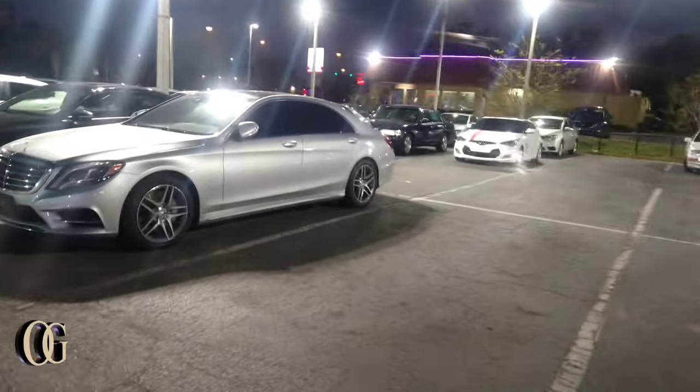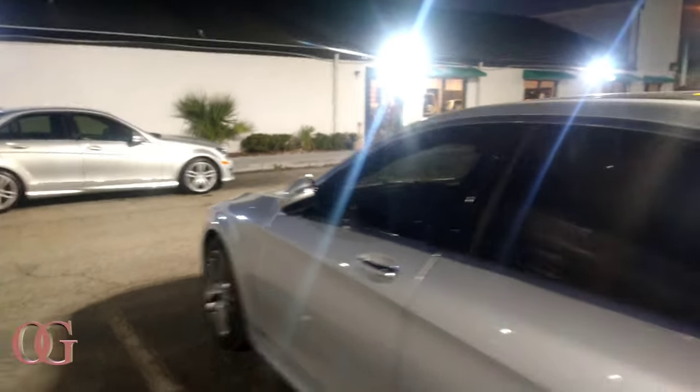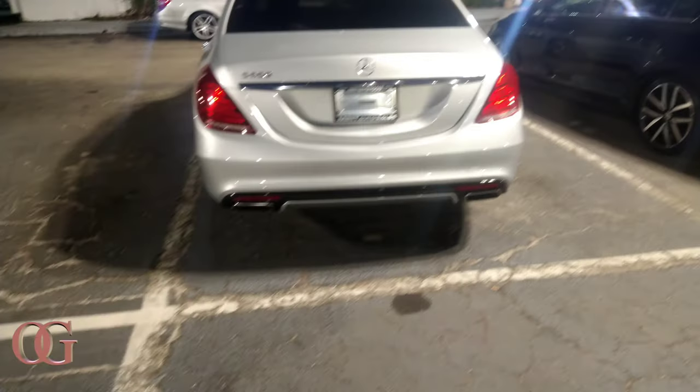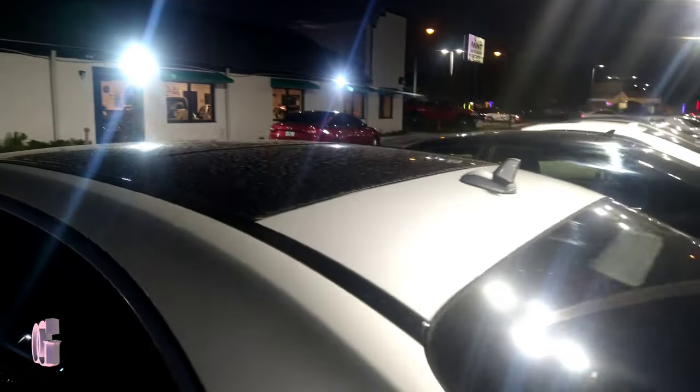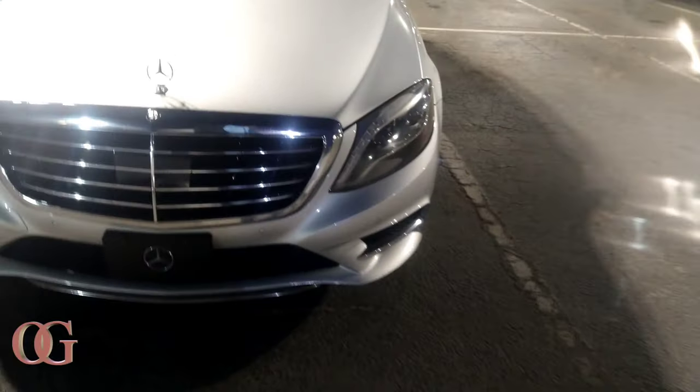So we just making our rounds, I'm just trying to show you cars they got at Mint Auto Sales over here in South Orlando. I love me a Mercedes, and this is the S550. I'm telling you, I'm gonna get one of these — it got the same roof I got on my hands. They got it locked but they got the black leather seats, fully everything. They got the big screen from the center to the left — you know what I'm talking about. That tablet that comes from the center of the car to the driver's side. Yeah, this is the one I want right here, dog.